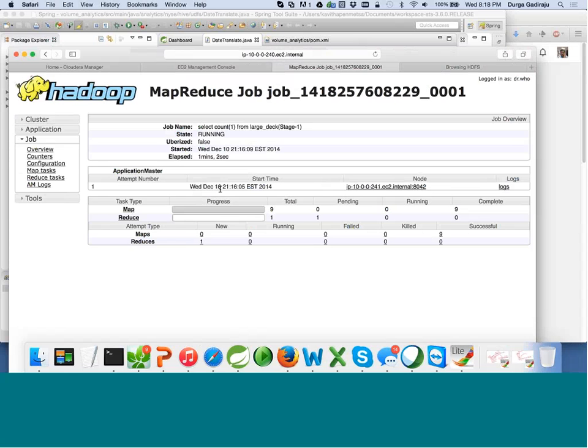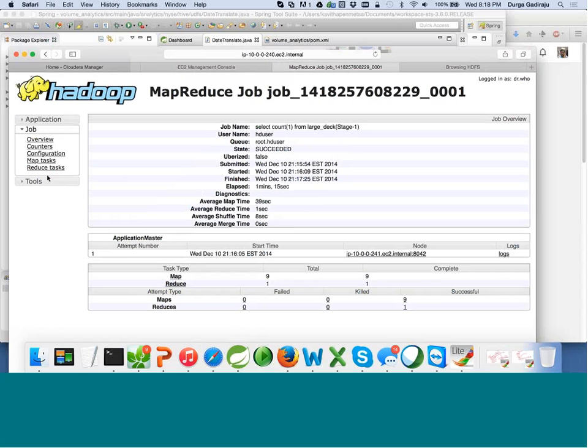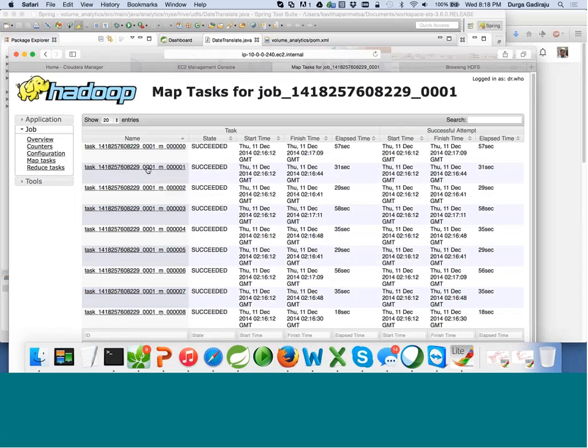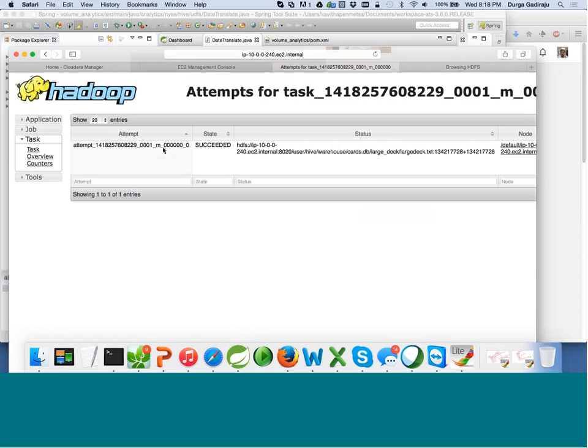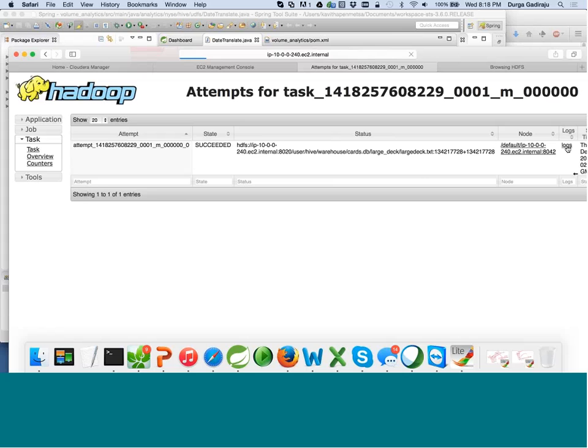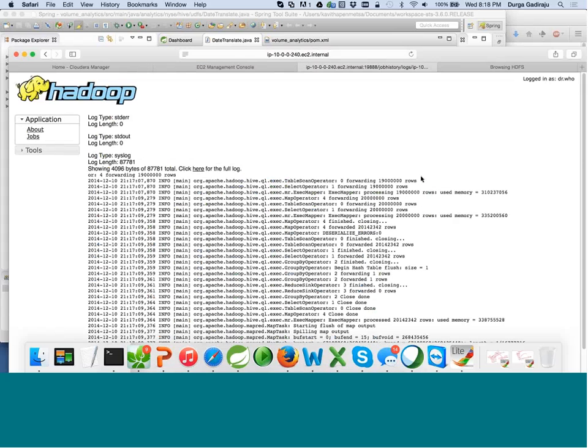So what you need to understand is when you submit a Java program as a Mapreduce, it will be submitted as a job. And if you look at the map tasks, I will explain about this web UI when we actually talk about Mapreduce in detail. But for now, let me just show you what is happening behind the scenes. Okay. So let us pick one of the tasks, and you can actually check the logs.